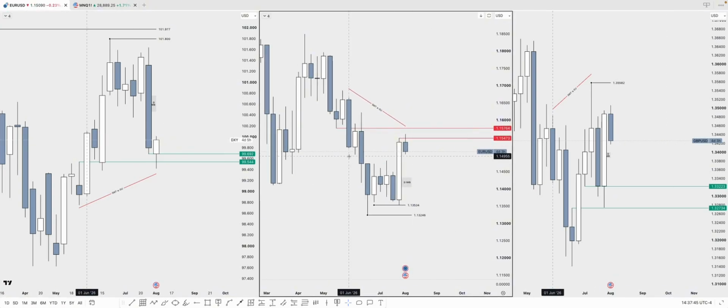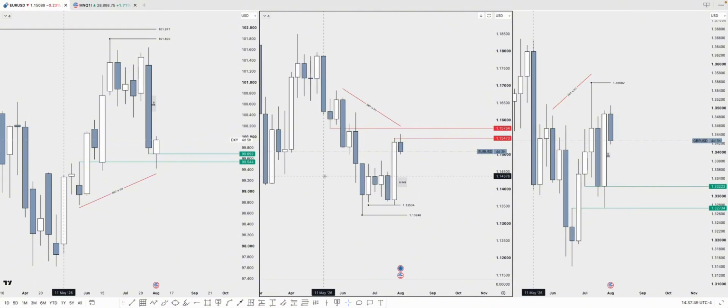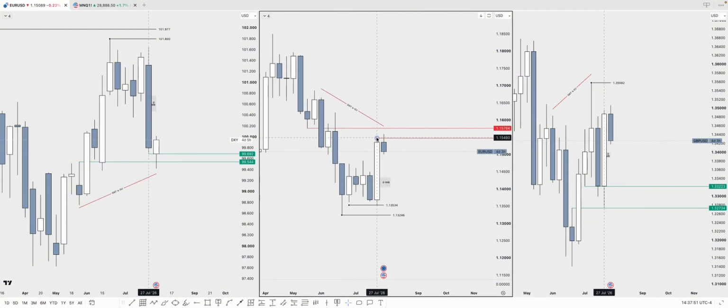On EU, we invested the weekly imbalance I was looking for lower prices from, and with this strong bullish closure and the SMT at the highs, maybe we could still see another run up into the buy side liquidity here and taking out the previous weekly high. But I doubt that will be happening this week.